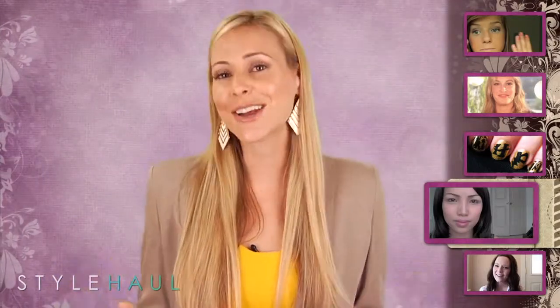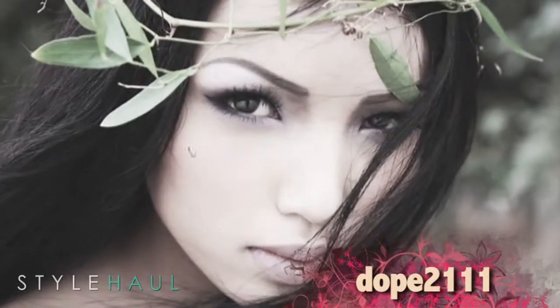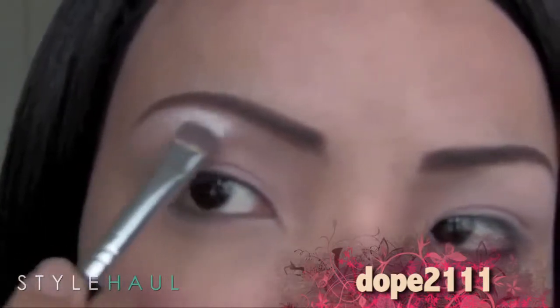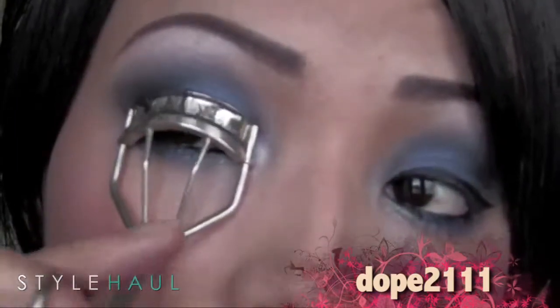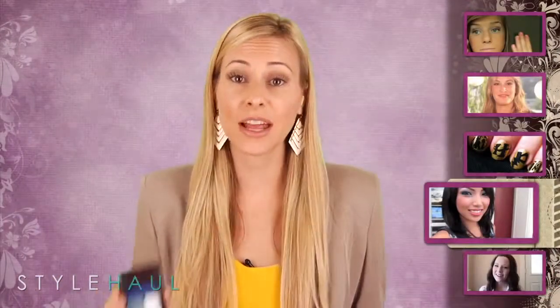Up next, we have a great video for a fun night out on the town as Dope2111 shows us how to get blue smoky glitter eyes. Promise says her goal as a beauty guru on YouTube is to make her makeup tutorials super easy to follow while still creating amazing looks. Here she takes a smoky eye look and adds a little glam. I found this amazing eye palette at the drug store for only $7 that will work perfectly for recreating that look.